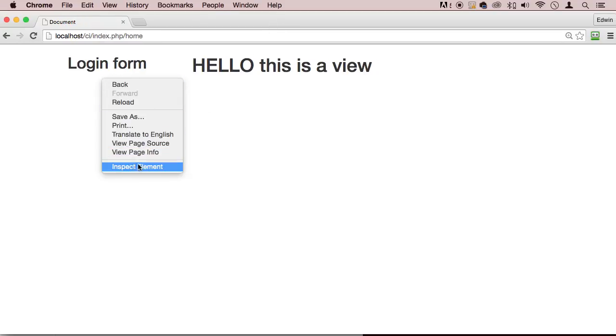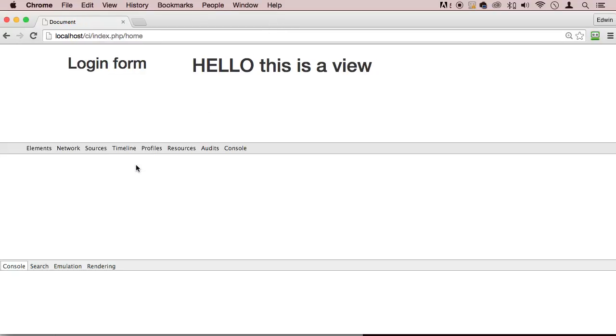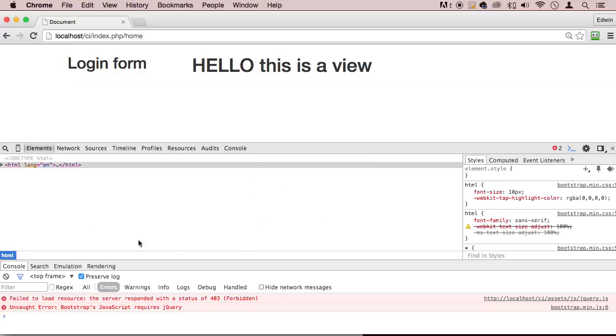If I right click and inspect element with Google Chrome, there we go. It's saying that it's not loading bootstrap.min.js for some reason. We'll find out later, we have a problem with that, but it's just giving me an error here.